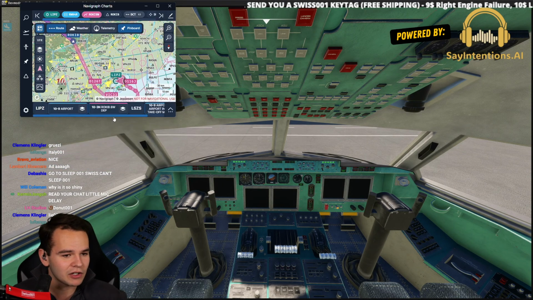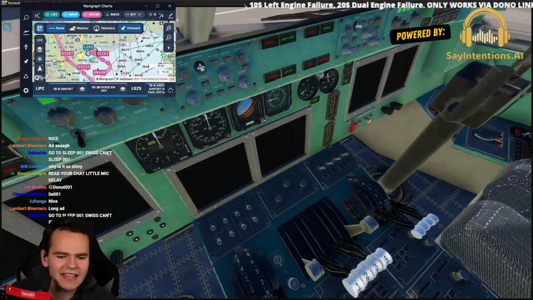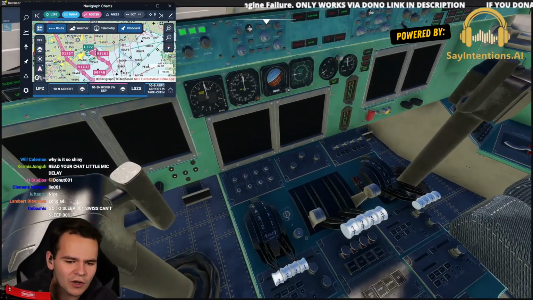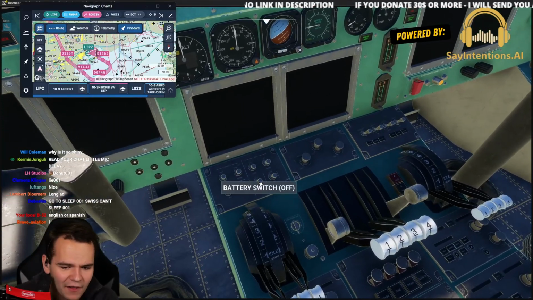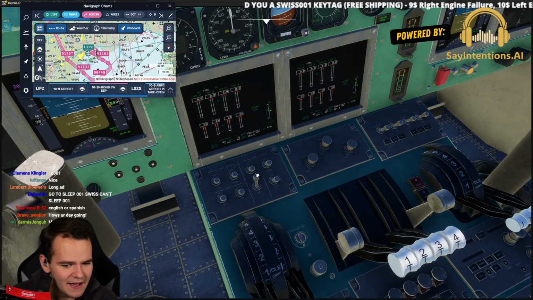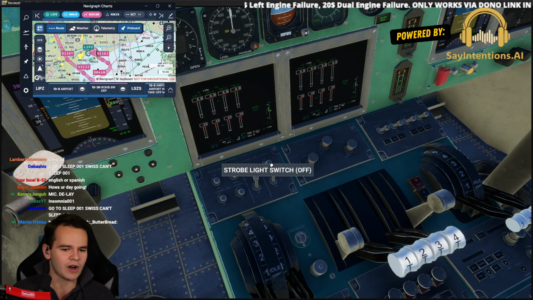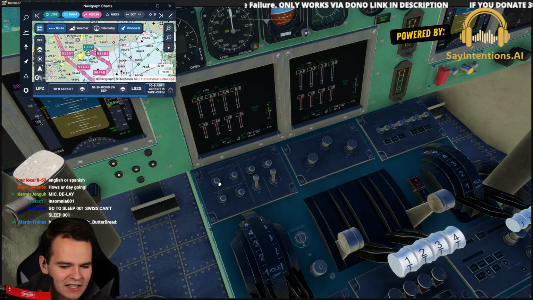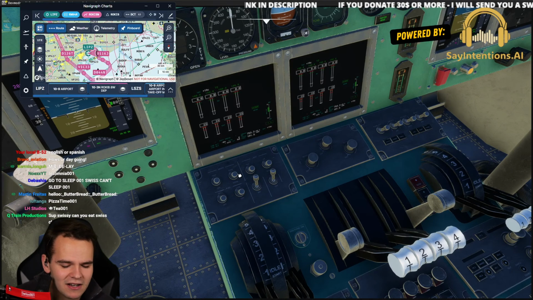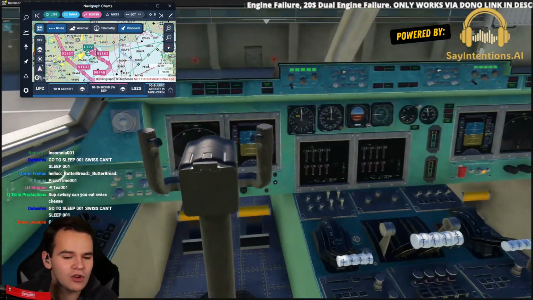Let me just go in quickly, get this window a little bit smaller. And I mean, turning this plane on is very quick. All we need to do is turn on the battery, which for some reason is part of the lights. Okay? Part of the lights. Then we've got the APU switch that just turns on. Okay? And then, what does this do? No idea. Probably does nothing. This, I don't know what that does. Taxi light. That is a light. Don't know. Strobe light switch on. And that's all we need to do to configure this airplane.